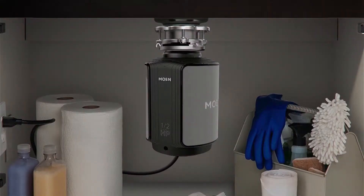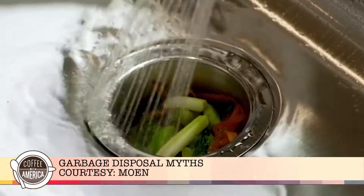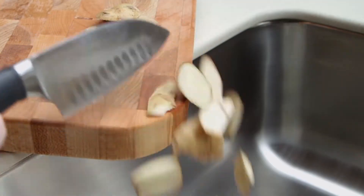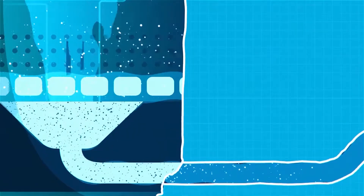One of the toughest tools in the home may also be one of the least understood. A new survey provides some surprising information about garbage disposals and some of the myths surrounding this kitchen workhorse. According to Moen Research, more than 60 million homes have a garbage disposal. The biggest myth is that disposal blades need to be sharpened — disposals don't have blades; they have impellers that move food waste through the disposal system and never require sharpening. Many believe that disposals are bad for the environment, but Moen's Vortex Permanent Magnet Motor technology quickly grinds food into particles easily processed by water treatment systems, meaning less food in landfills.